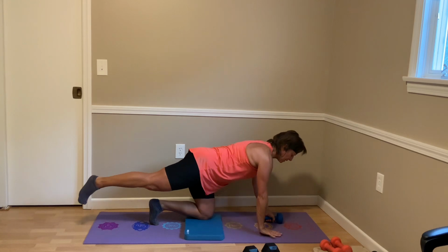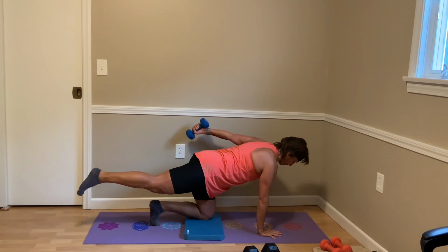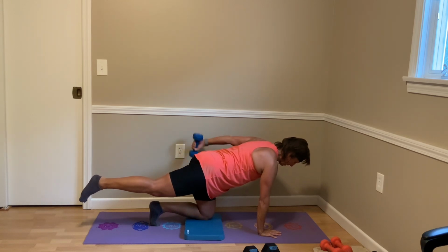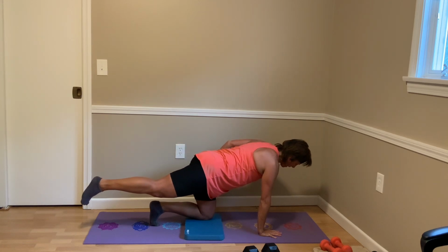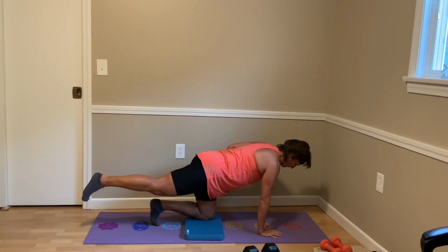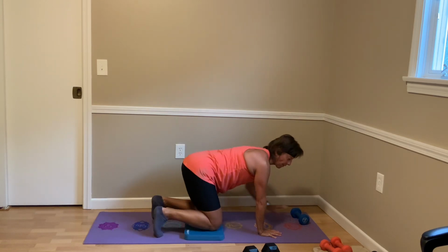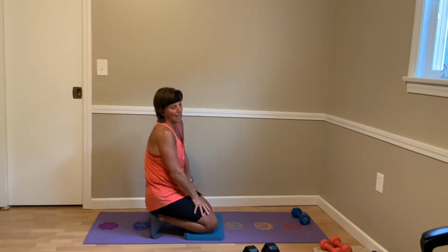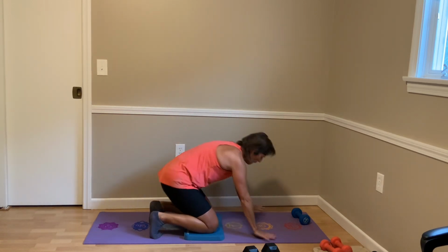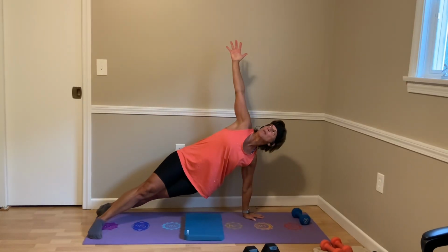Right leg, dumbbell in your left hand. Bring it up, kick it back. All right, so if you're advanced or you want to try it, you can be in high plank with a kickback. Two, breathe. I find it challenging enough to be in bird dog. I mean, I guess if I really had to, I could, but let's go. Push up T. I already pushed myself in the first couple of blocks.